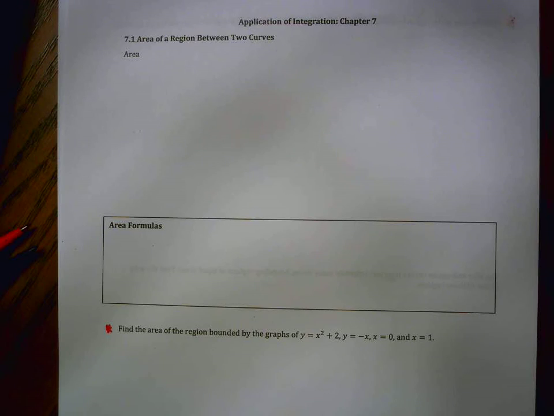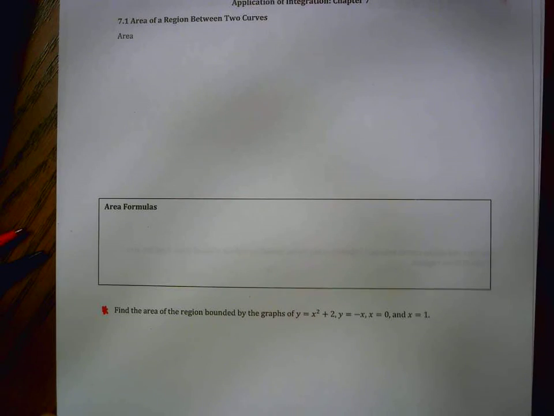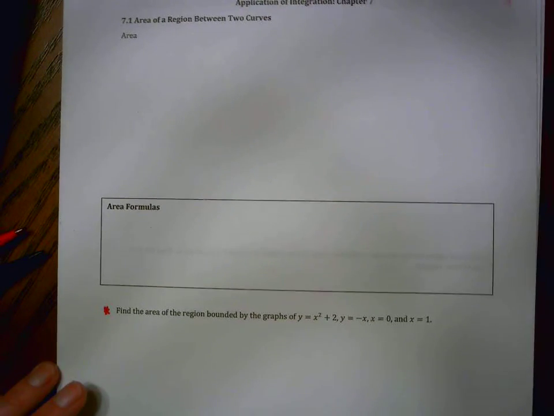What this chapter is over is area and volume. You might have seen some questions on your mock test about that. And I'm going to break this up into different videos for what the lesson is. I'm going to do 3 examples in this first video, and then there's going to be 2 more challenging ones in the second video if you'd like to watch that.